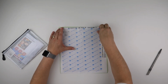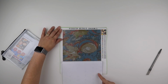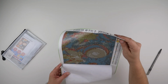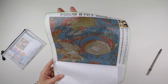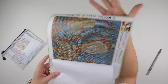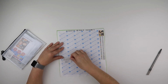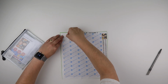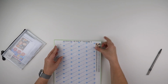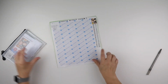But I'm sure I will be kitting this one up very soon. It'll be interesting to work on a Home Fun round. I'm quite looking forward to working on a round. I do think that because it has got the training wheels on it, you can't see the image quite as well, which is quite nice. Keeps a little bit of mystery about it. But I will surely put that one on my to-do list. Oh, because I've just peeled that back, I've just lost the sticker. It doesn't stick as well to these wax sheets as it does to the clear ones. But if I move it over and put part of it on the canvas, it tends to stay.